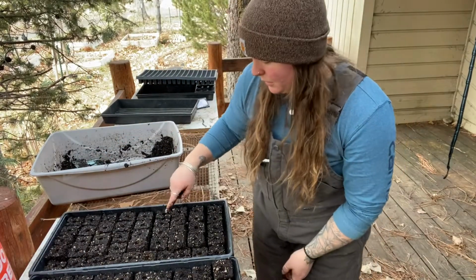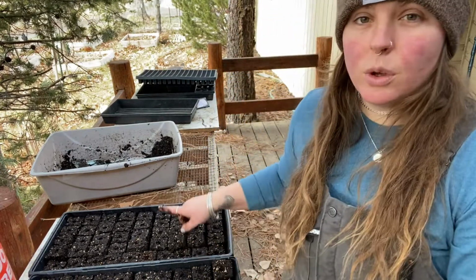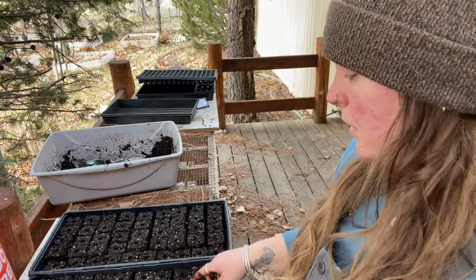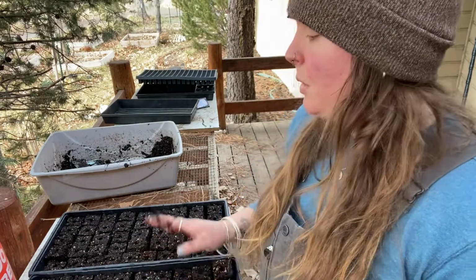Okay, so you can see that there's little divots in the top of each soil block. That is to put your seed directly in. So that is how we do the soil block. I'm out of dirt, so I'm going to fill 2 of these trays to put some seeds in, just to show you the difference between the two.